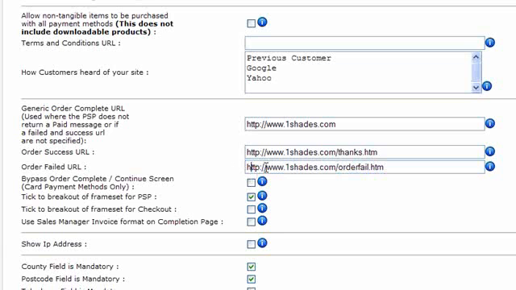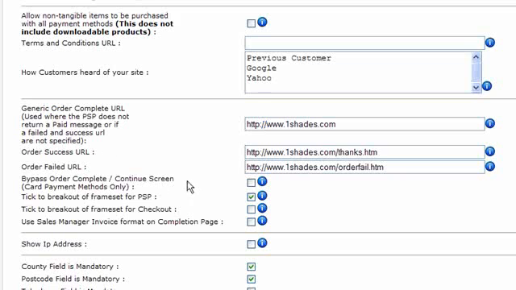So in other words, that needs to be the URL of a page on your website that says something like, oh, I'm sorry, there was a problem with your order. Please give us a call on this number to confirm the details. And that's with payment gateways where the cart knows whether the order is successful or not. But with a number of payment gateways such as check and cash, the cart obviously doesn't know whether the order was successful or not. So when the customer clicks on the continue button after completing the payment, that will just take them to a generic URL. You might put the home page in that, or you might just put a generic page saying thank you for your order. It's entirely up to you.